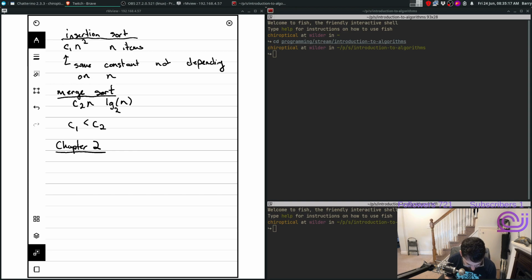Okay, so we already talked about the sorting problem. We have a sequence of n numbers, and then we permute them such that the lowest one is the first one, and it's ascending. Okay, so there's some terminology here. So numbers sorted are called keys. Not heard this term before.